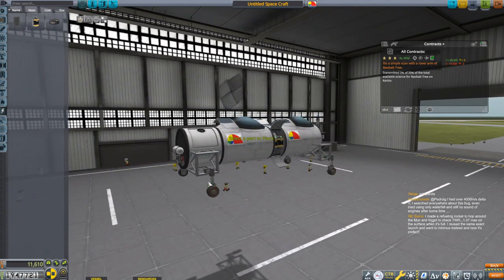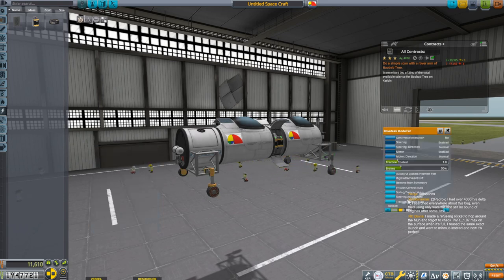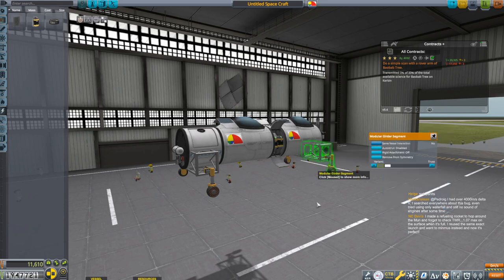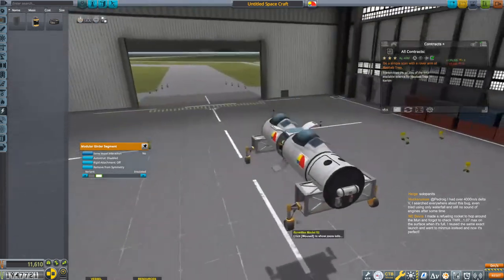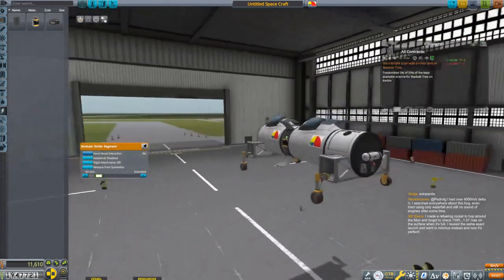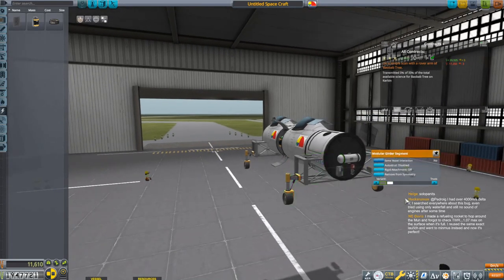Okay, so we're gonna take these rear ones. I'm gonna disable the steering on them. And I'm thinking that's gonna be about it. Let's explore. Look at that. This is the kind of thing ReStock does, these little extra textures. Not on everything. Oh, I can make those. Oh, look at that. That's nice.